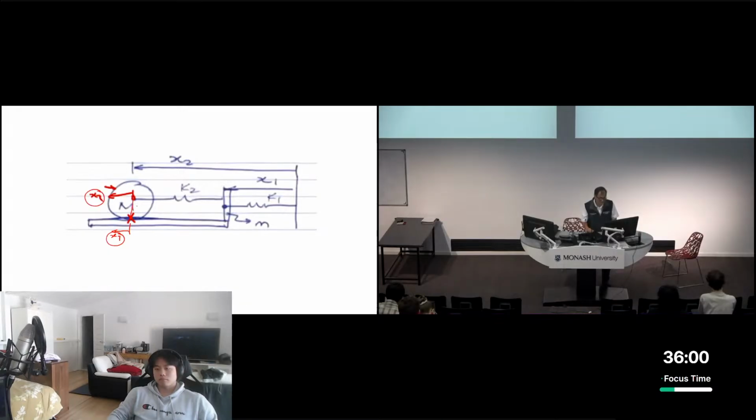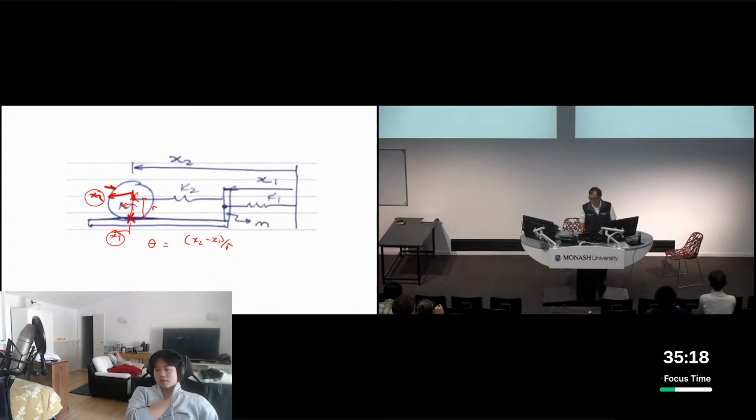So as far as I'm concerned, this theta, the way it rocks, must be equal to x2 minus x1 over r, where r is the radius of this wheel. Assuming that x2 has to be different from x1. Because x2 is different from x1, it rocks. The cylinder will actually oscillate. So x2 is the motion of this center of the cylinder, right? And x1, yes, that's right. Any other questions?